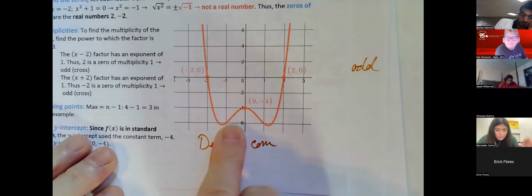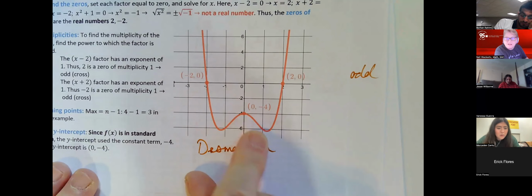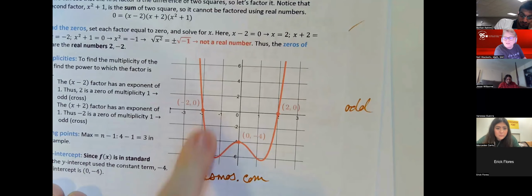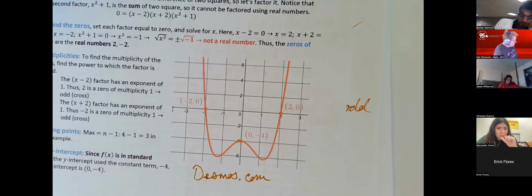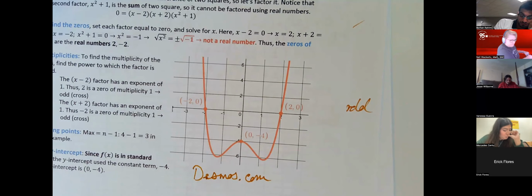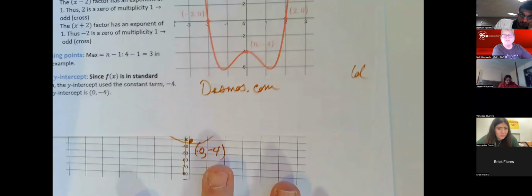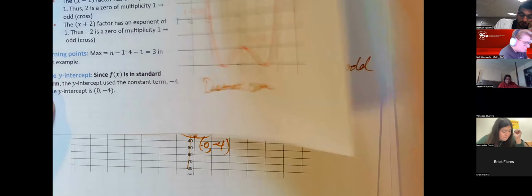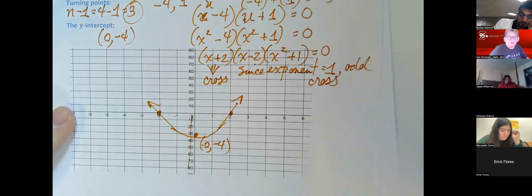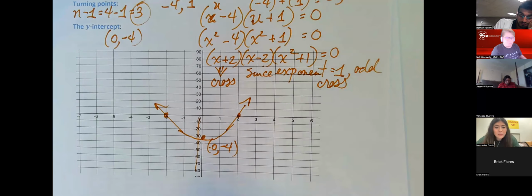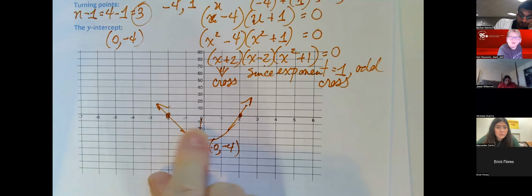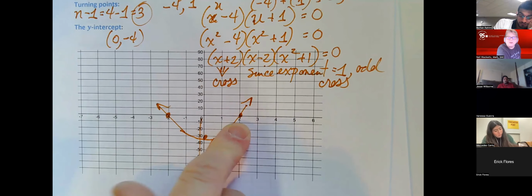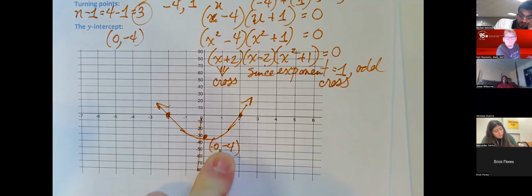Okay, so you can see that Desmos shows us what happens because of this imaginary factor. It actually does turn again, but we don't care at this point because it takes calculus to know about these other turning points. So if you take calculus, you'll get more information about these graphs. For us, what we care about is up to the left, up to the right, crossing at 2 and -2, and the y-intercept.